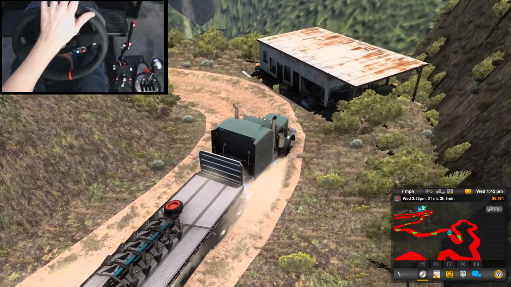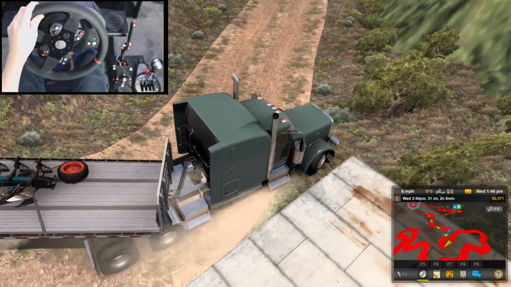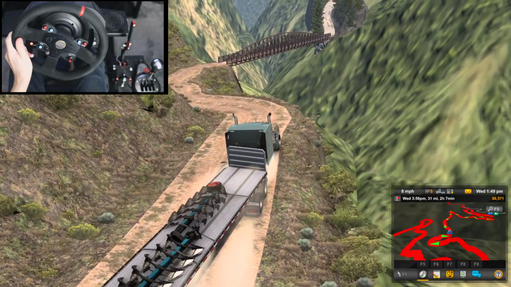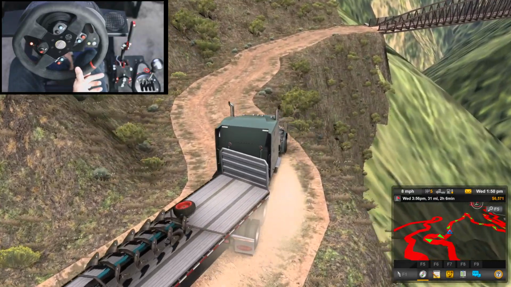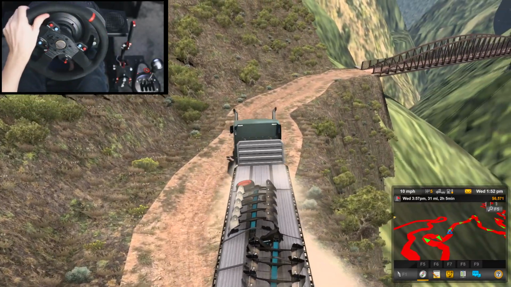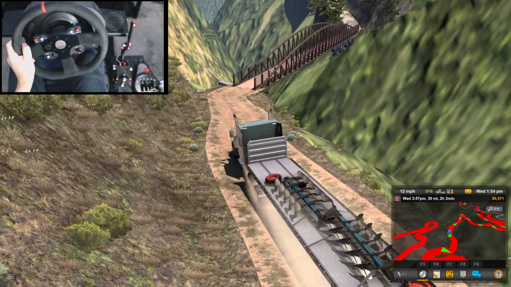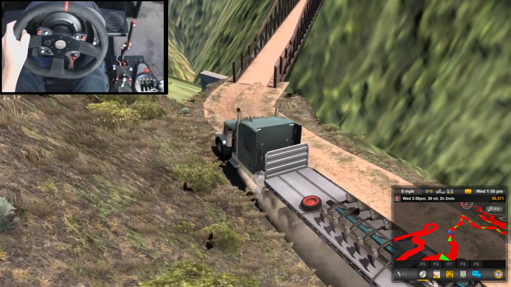Okay, we got an abandoned building conveniently placed, so I can't really go out too wide. That's fine. Oh, well, look at that. There's an actual bridge. Like a nice bridge that's not destroyed. That's not super narrow. I will gladly take this bridge. We have about 2 hours left to go. Dude, this is very narrow, actually.